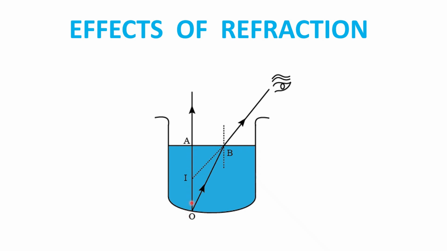See, AO is the real depth, but AI is the apparent depth. That is the depth that is seen by the observer, but it is not the real depth, right? So now here it is due to effects of refraction that the ray of light here refracts, as you can see, and the depth seems to be comparatively lesser than the real depth, right? The real depth is supposed to be AO, but the depth AI is lesser. It is because the ray of light refracts that the depth seems to be less. This is the effect of refraction. I hope this is clear.